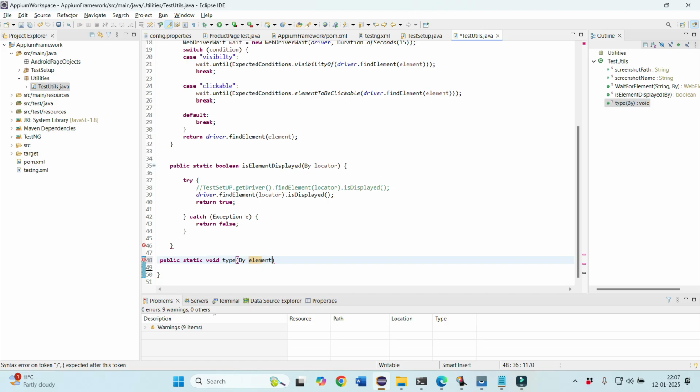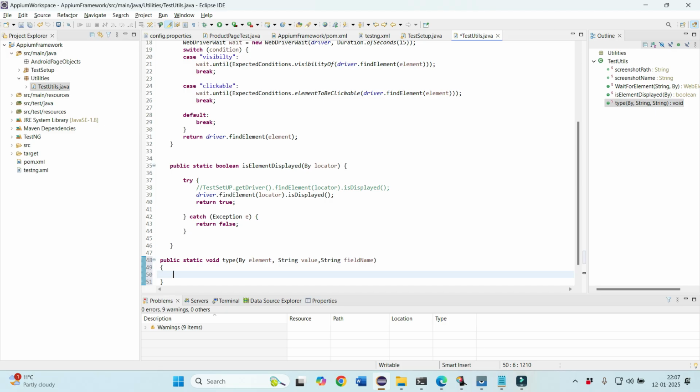I'm passing the element over here, string value and string field name. Okay. So what it will do is first it will wait for the element to be present before typing any send keys.